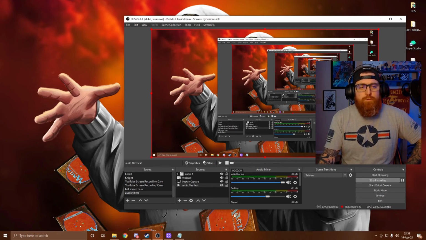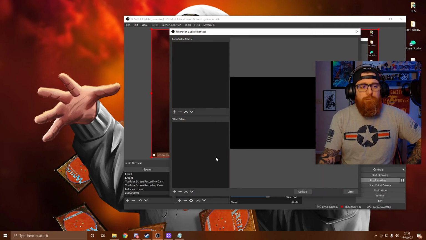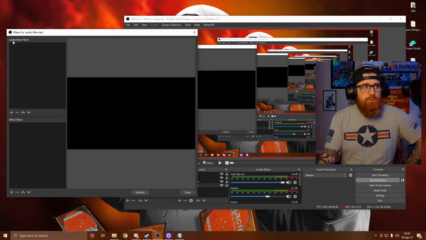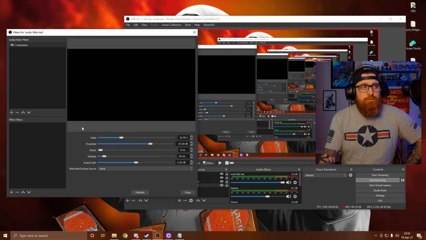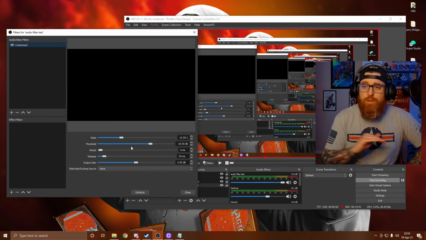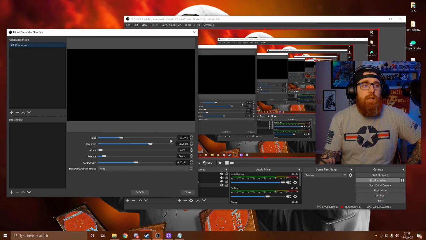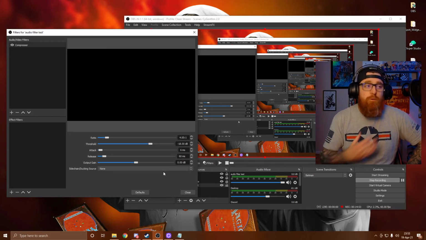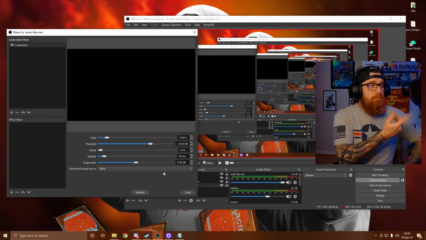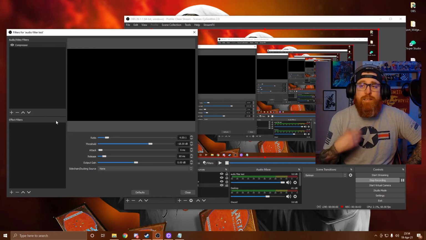So what we're going to do is reset this, and we'll go into filters. From filters, we're going to go to audio and video filters. We're going to add a compressor. On the compressor, the only thing I change is this ratio right here. I have found a 4:1 ratio to be the best ratio for the compressor filter for myself, for the Yeticaster here. All right, so let's take a listen one more time of the non-filtered, non-compressed audio.